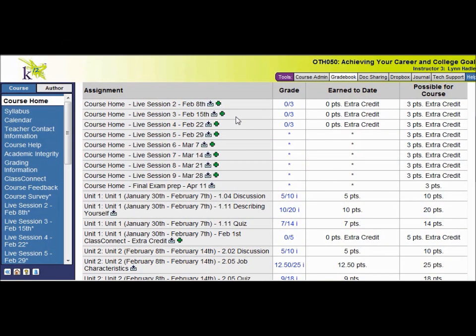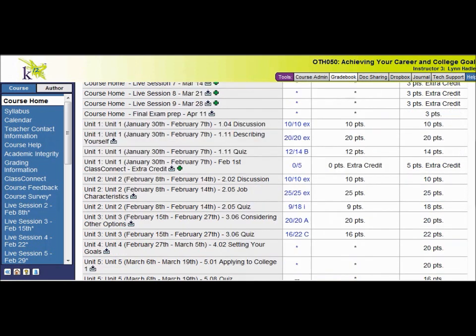Now when you go to see your grades, you might see a grade that has an I. That means incomplete. That means an assignment that you have not done. So what I've given you, there's 10 points over here that I could give you, but I've given you 5 points. And the reason is that this course goes by very fast, and it's going to be hard for you to catch up. And that's why we give you partial credit.